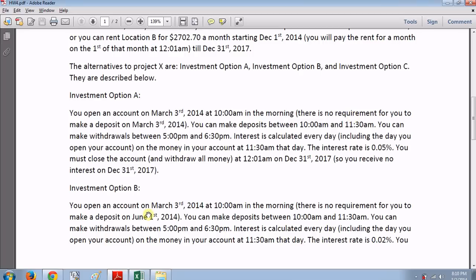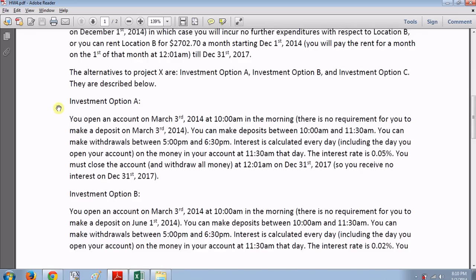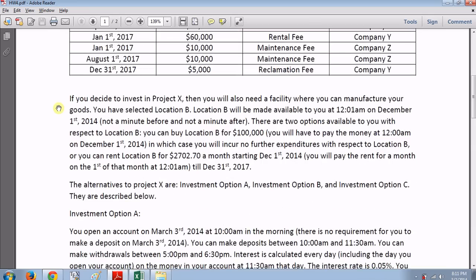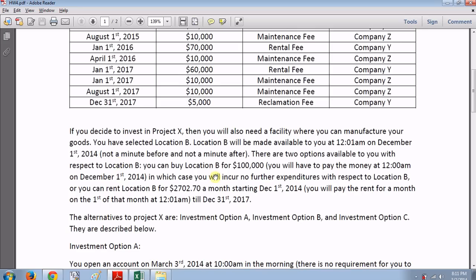Okay, fine. So you first go ahead and figure out the MAR. I'm just going to write that down as MAR here. I'm not going to tell you the value because that's part of the assignment. So that's done. That's all the information we have. How many pieces of numerical data do we have? We have this table that gives you all the expenditures and the dates, and we also have one more piece of information, which is either buy location B or rent location B. Renting location B is a little irritating because there are 37 months, but there's a neat trick in Excel called a fill handle that can help you do repetitive stuff more easily.